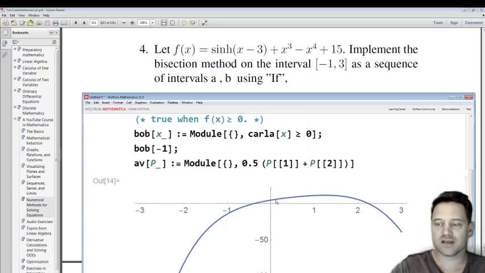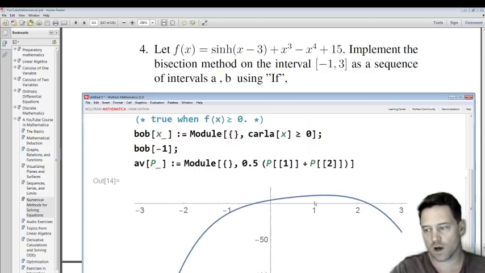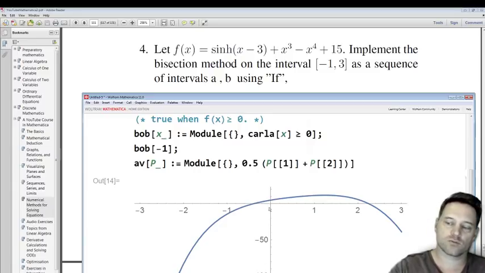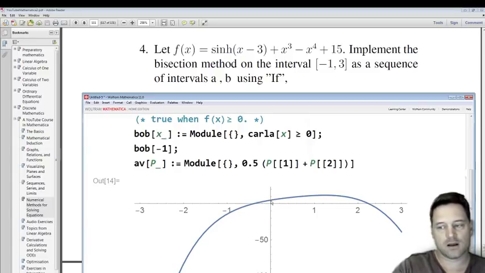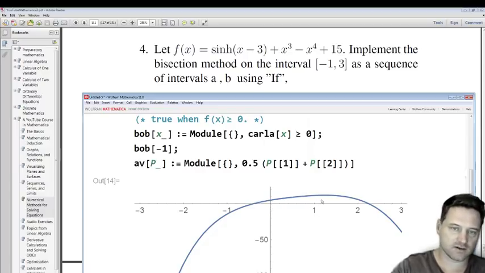Okay, now given that fact, we can chop this interval in half. All right, now halfway would be, say, here at 0, if we go from -1 to 1 as our interval. Right, so we're at 0. All right, and then you want to decide whether or not f of that midway point is plus or minus. Okay, now if it's plus, then you can get a new interval from -1 to the halfway point, right, and repeat the process. If it's negative, then you want to take the other interval.